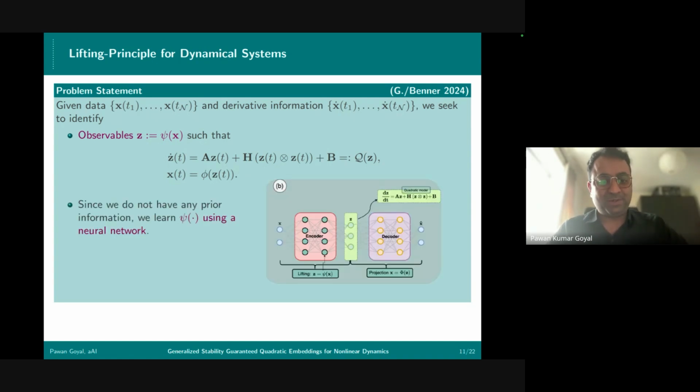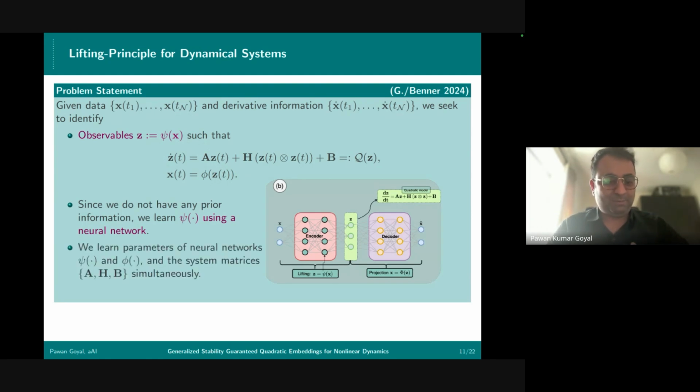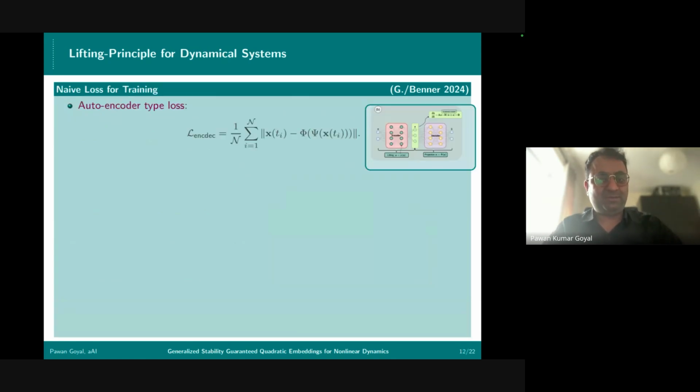And since we do not know any of these variables, so we don't know the mapping, we don't know the operator A and the Hessian H and B, what we can do is put everything in an optimization sense, basically. So we could try to learn it. And for that setting, basically what we can do is classify the loss function. Loss functions are very classical ones for now.